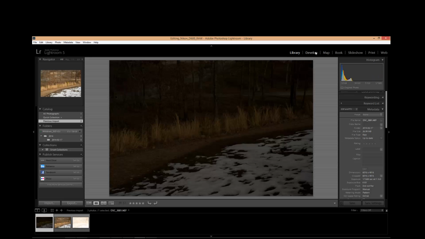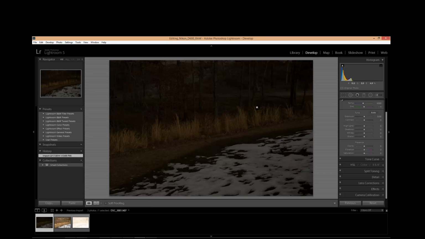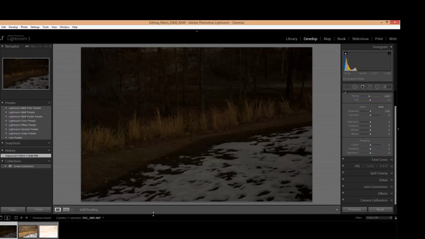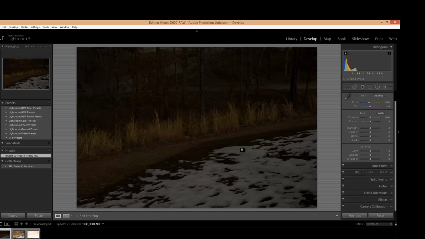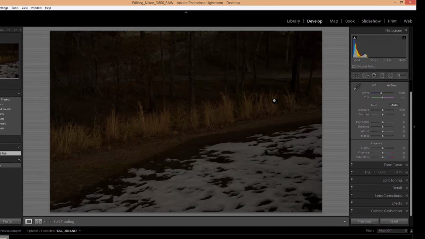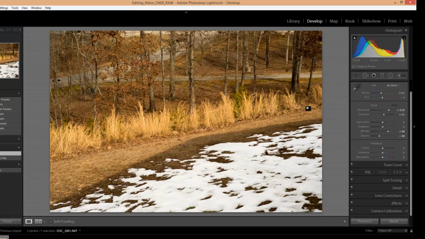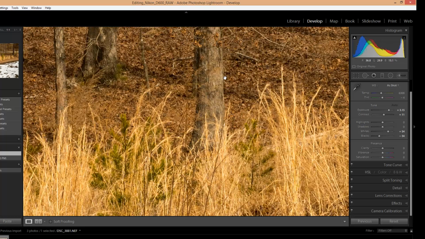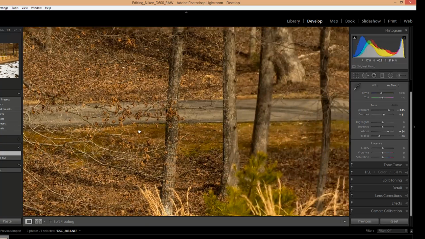Okay, so this one here, normally this shot would be completely useless. You can see that if it was a JPEG and you took it, you didn't have the extra information, this picture would be basically worthless. But let's go over here to the auto button on exposure, and let's just let Lightroom adjust the exposure and highlights and shadows automatically. See? All fixed. And look at the quality of the picture.